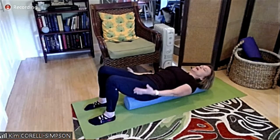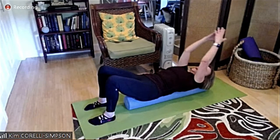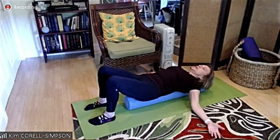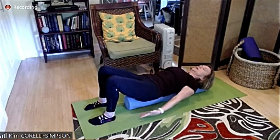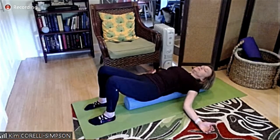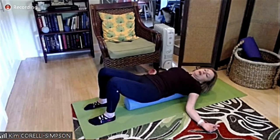And let's switch directions from hips all the way up. This little chair's in the way. And around. Let your fingertips brush the floor, or even more if you've got more mobility in the chest and back. One more time around. Good. Excellent. And then if you find a position, go ahead and let your arms come down and relax.